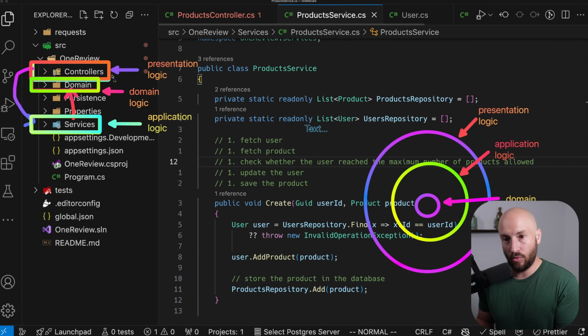Or alternatively, what I usually do is as this project grows and I'll convert it to working with clean architecture, then inside each one of the layers, I'll follow a feature structure where, for example, in the application layer, the application project, I'll have folders by features. So for example, products, reviews, etc. Okay, so I hope that makes sense.